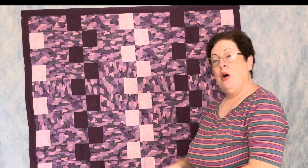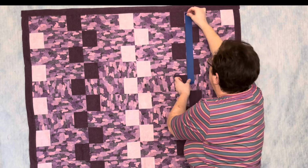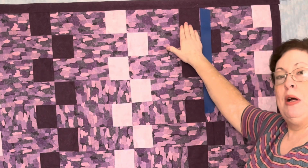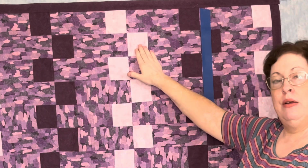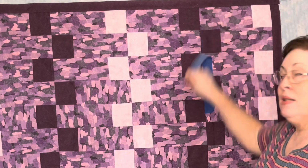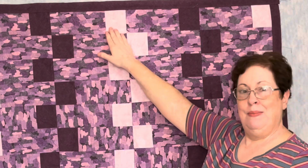And then you go on to the third row. The third row is set up just like the first row. You're putting your purple square on the right, then the light pink on the left, and so on. And then your last row is the same as your second row.